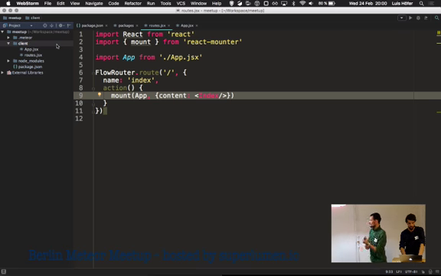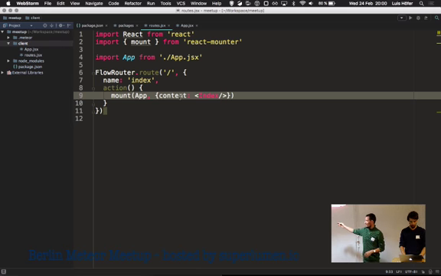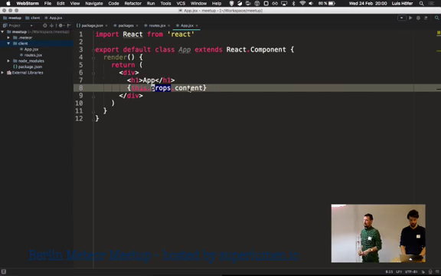So what we're doing now is we're taking the component and we're passing it some content. With Blaze templates, you can have these global templates which always get rendered, and then you can have other stuff that gets rendered in specific places. This is more or less what we're doing here, but it's a little bit more explicit. So now we're mounting the app component and defining what its props should be.